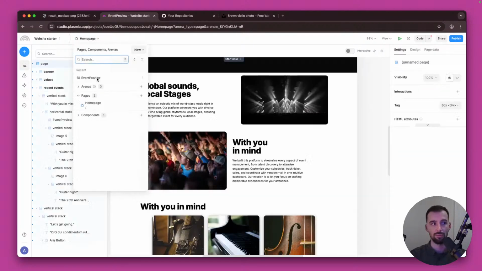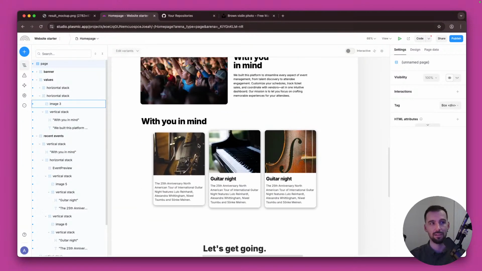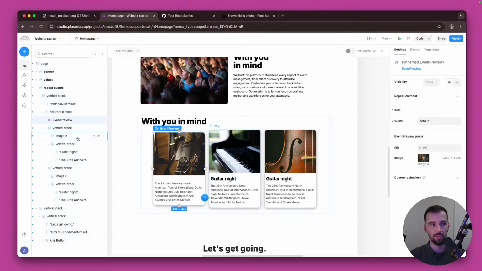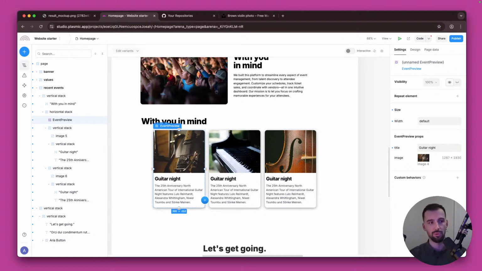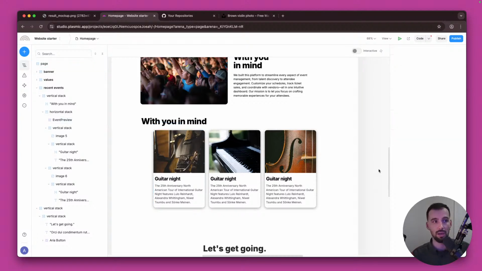And now if we go to the home page, instead of editing it on the page, you would be able to pass it as a prop in here. There are pros and cons to these methods. I think that if you come from the Figma world, you might be familiar with the concept of components. If you have some questions about the differences of elements and components, I would be happy to help and answer all of those questions.